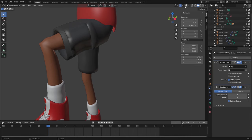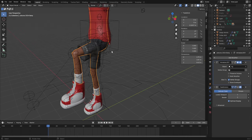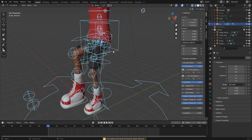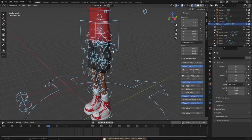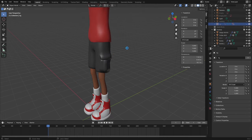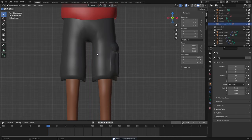Alright, so let's click this again. Let's go back to our pose mode. Just hit A and then Alt G to reset my position. Alright, let's move back to the shorts. Let's hide the red. Make sure y'all save too, y'all.